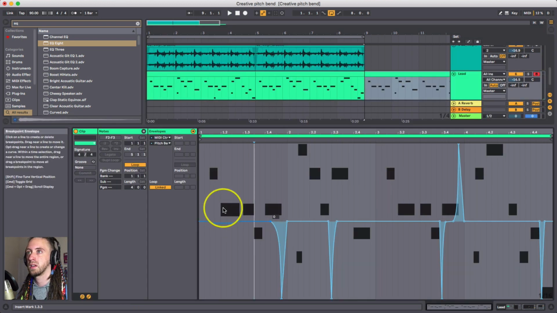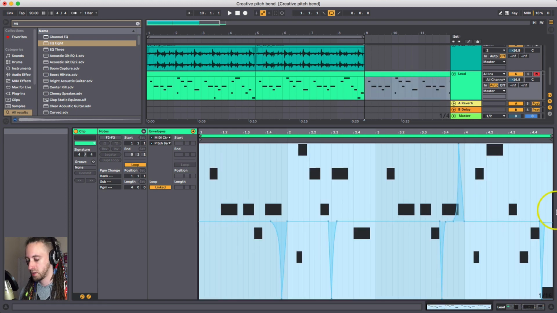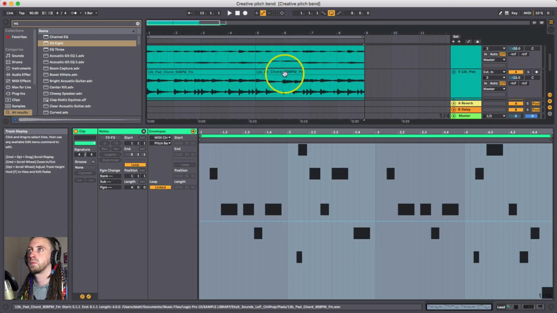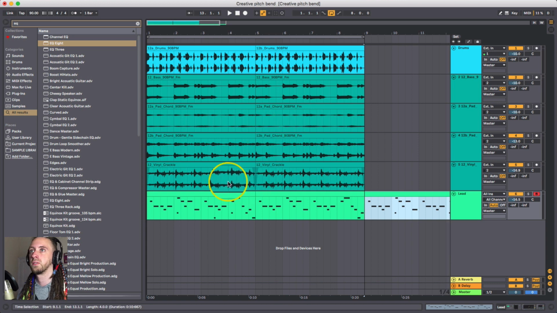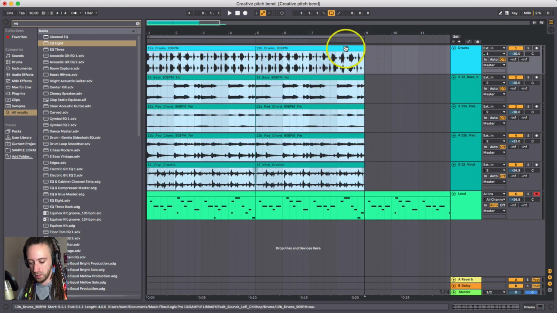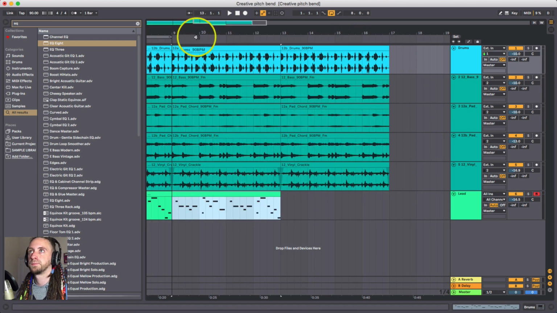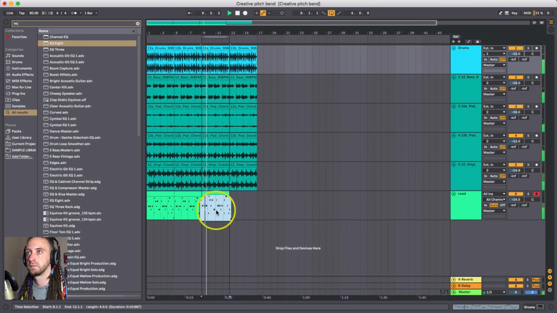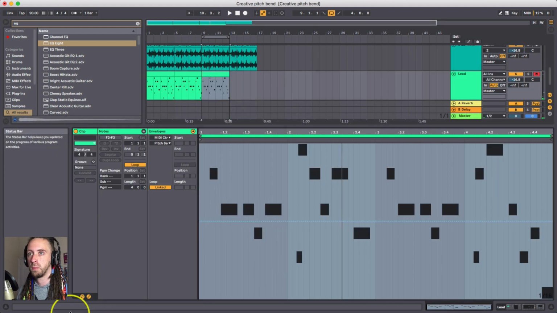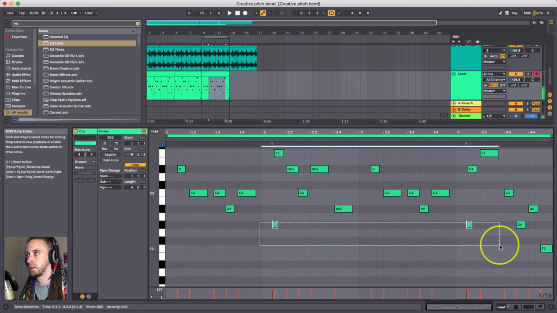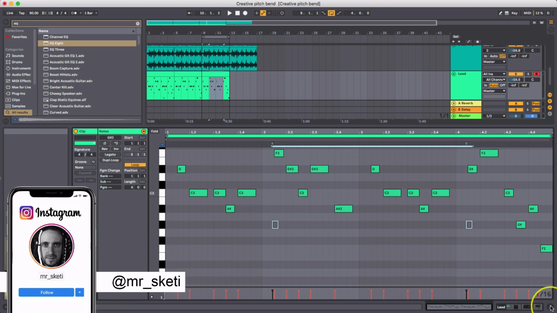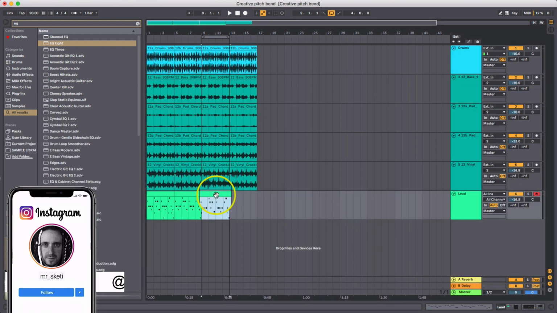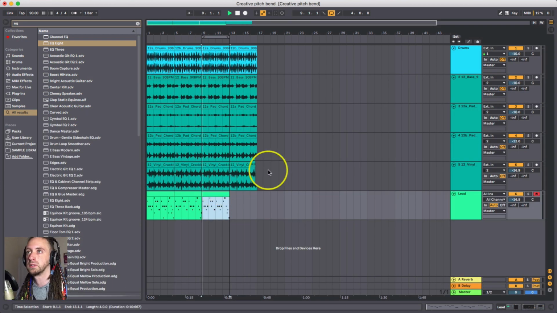And if I just delete all of this automation that I had before, I'm just going to duplicate this through. So, this is what we had before. Actually, let me just take out the portamento notes. Yeah, there we go. Mute them. So this was it without any sort of pitch modulation or pitch bending on it whatsoever.